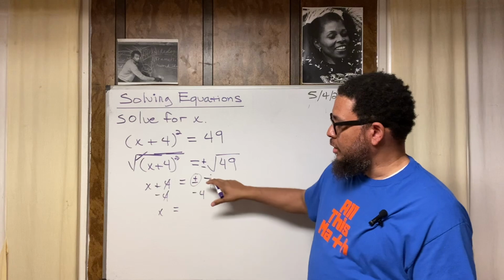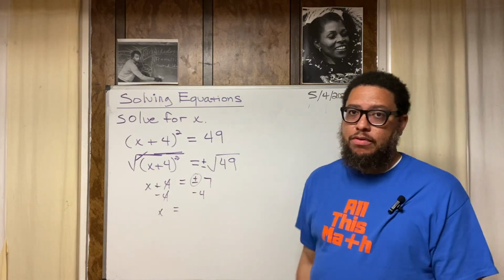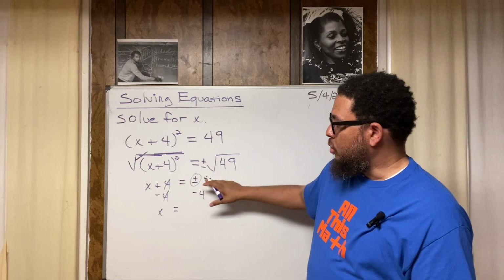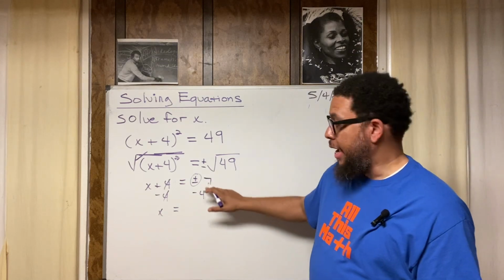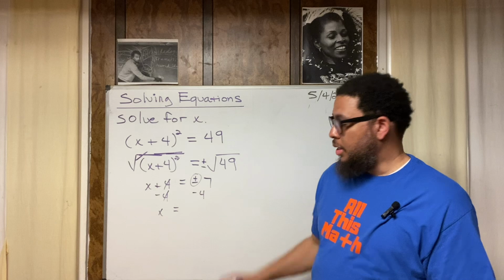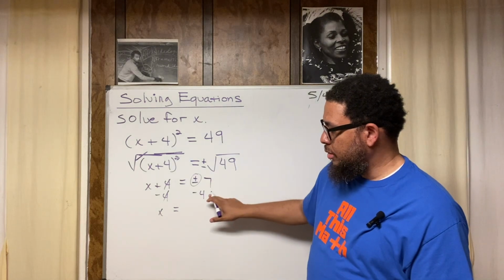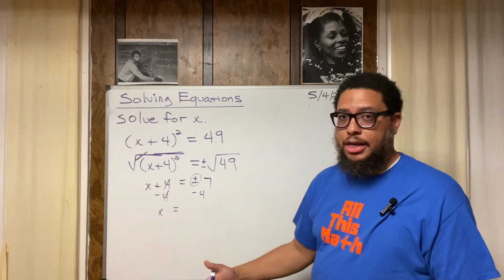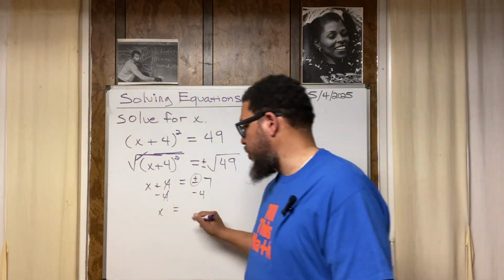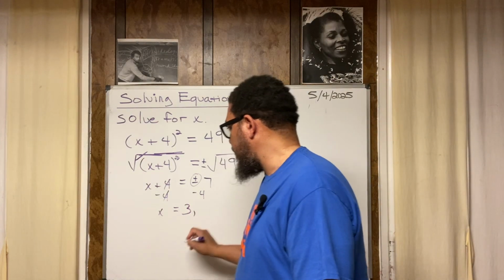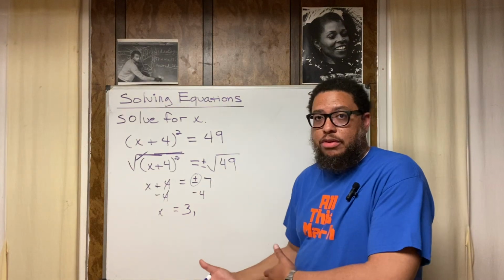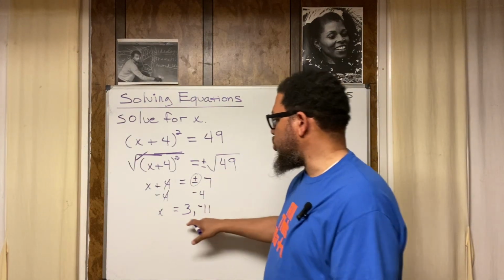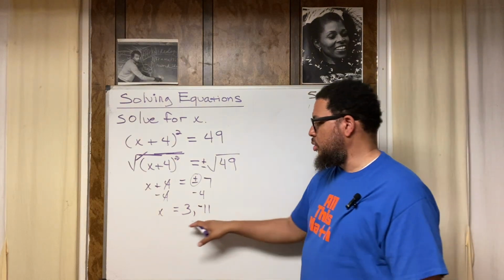So you've got to know what this plus or minus symbol means. It means that this represents a positive 7 and a negative 7 that you've got to deal with one at a time. So in our step right here, we've got to do positive 7 minus 4, and that's going to give us an answer. And then we've got to do negative 7 minus 4, and that's going to give us another answer. So what is 7 minus 4? 3. So you write the 3. Then you put a comma, because then you've got to deal with the negative 7. What's negative 7 minus 4? Negative 11. So these are our two solutions.